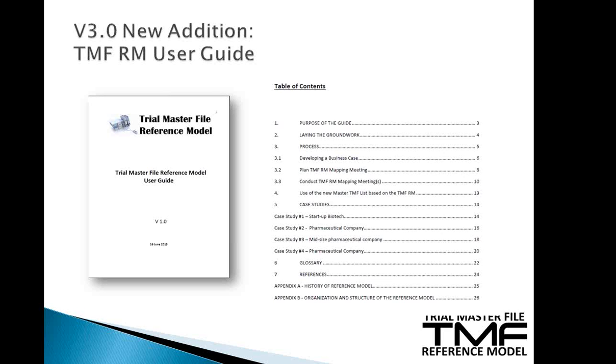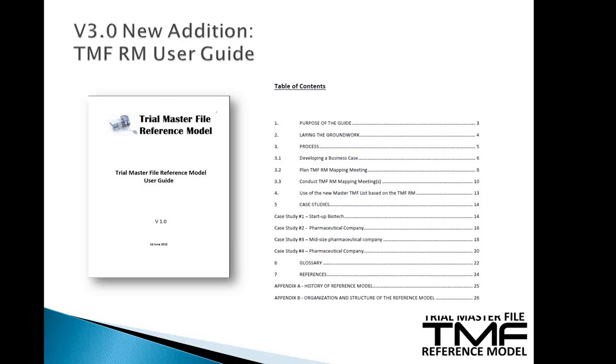So I'm working at a biotech company. I don't have anything TMF. I'm going to use the reference model. How do I go and use this particular reference model to create my trial master file? So it talks about mappings, it talks about looking at SOPs, it talks about just using the whole thing to create a company-specific TMF structure.